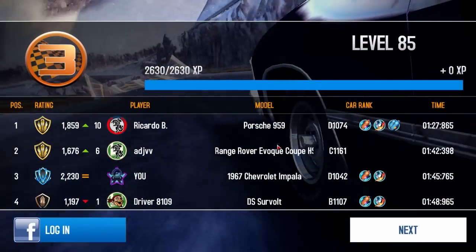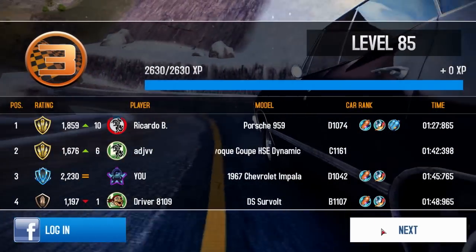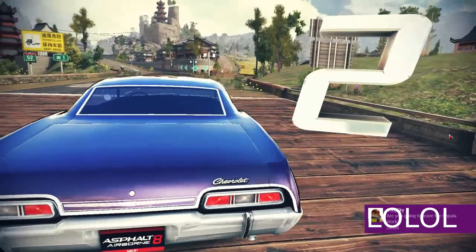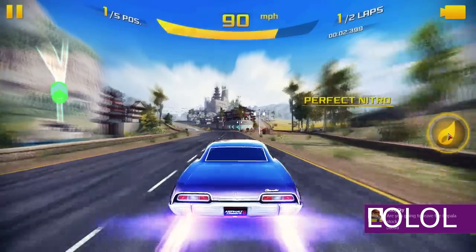So, unboosted Range Rover beat me, but he was a lot higher. 120 higher. Yes, matchmaking is bad, and that 959, of course, won. So that was the first race I played in this car in multiplayer. Now here is the second race, which is quite a different story.